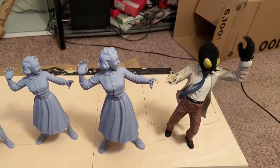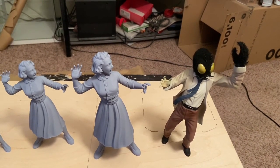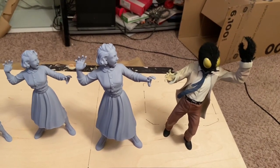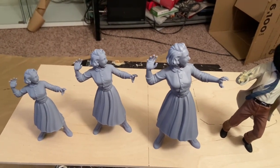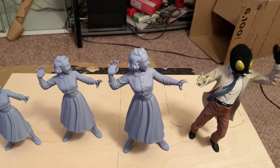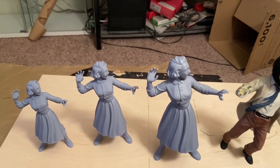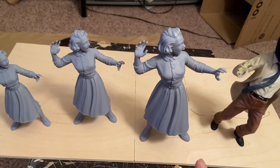I went online looking for a figure — a lot of times companies sell cast resin women from the 50s, like the Creature from the Black Lagoon figure holding the woman. I checked TV Man and other sites and didn't really find anything, so I thought maybe it was something I could 3D print. I searched for things like '50s screaming woman' and 'damsel in distress' and ended up finding one on My Mini Factory.